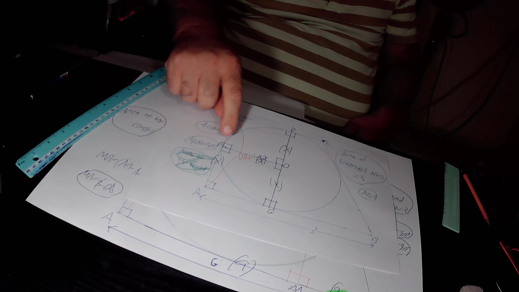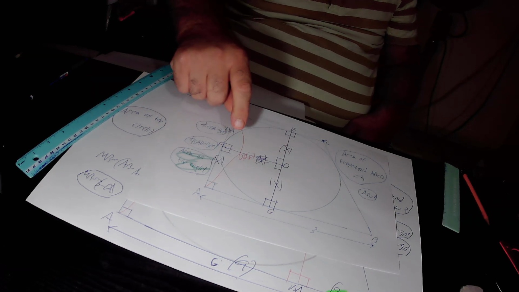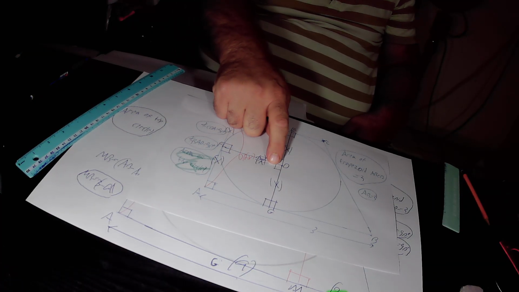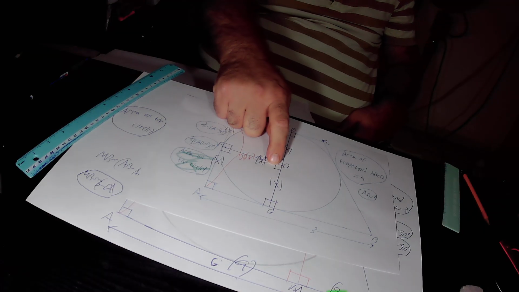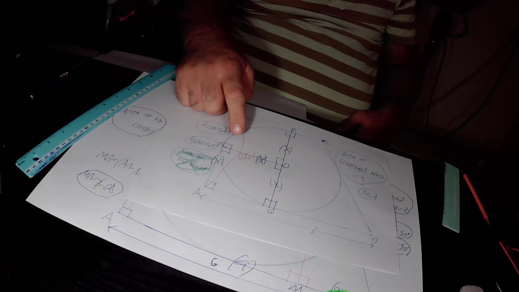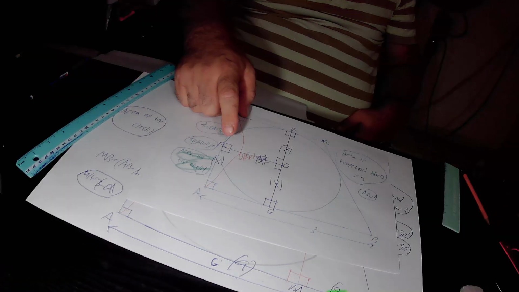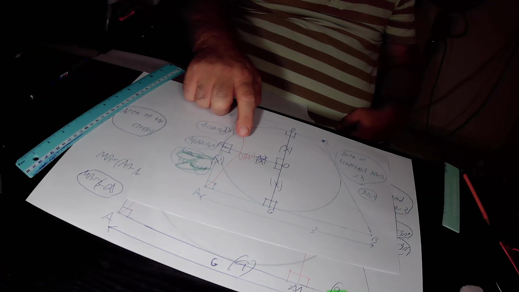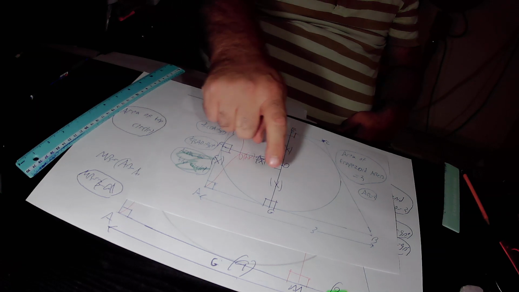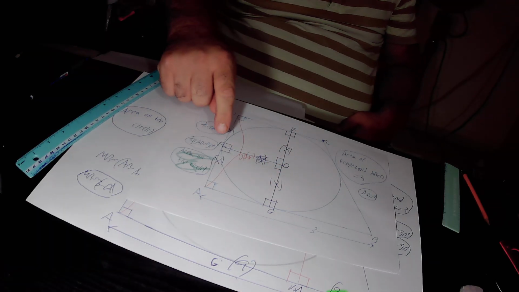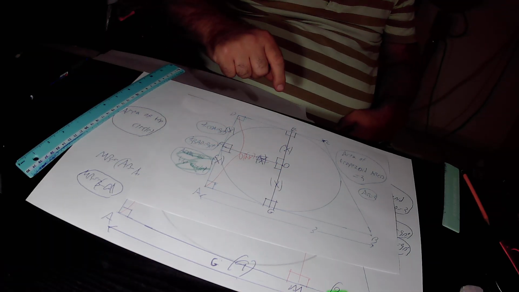So in quadrilateral FOGA, we have 1, 2, 3 angles of 90 degrees, and therefore this fourth angle must also be equal to 90 degrees, according to the rule that the sum of the angles in any quadrilateral is equal to 360 degrees. Therefore, quadrilateral FOGA is a rectangle. We know that the opposite sides of a rectangle are equal to each other. So in rectangle FOGA, side OG must be equal to the opposite side FA. But OG is x, therefore the opposite side FA must also be equal to x units in length.